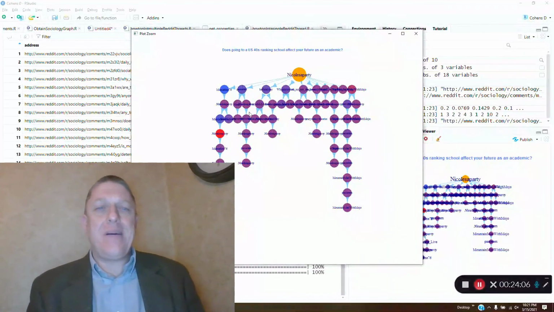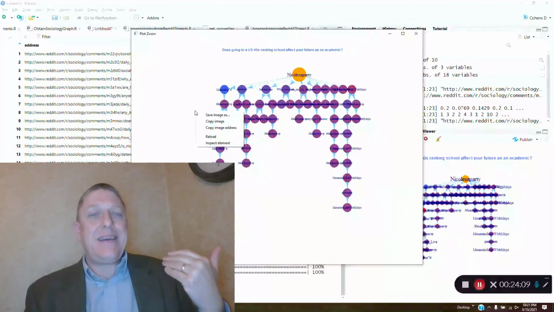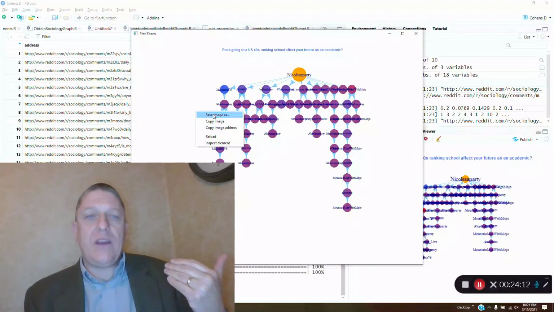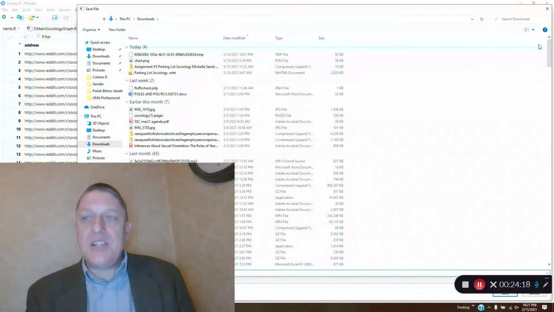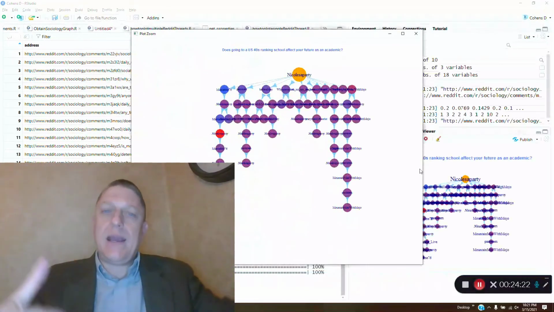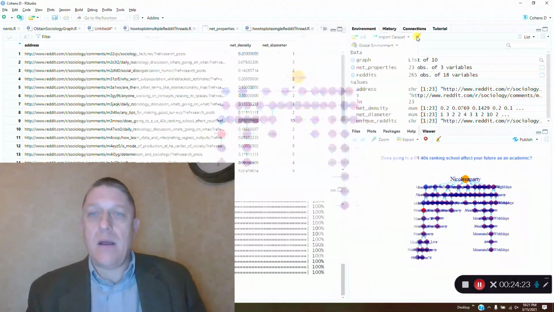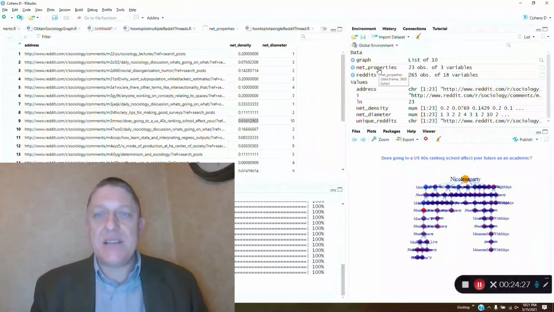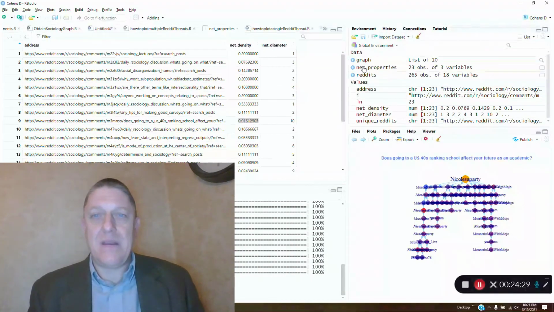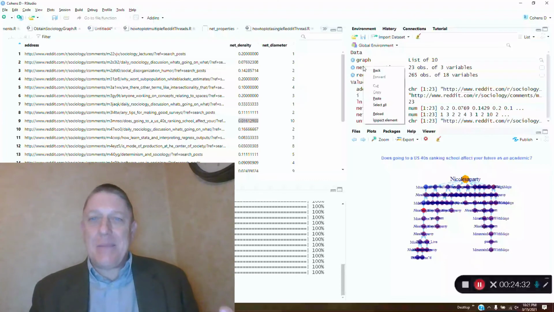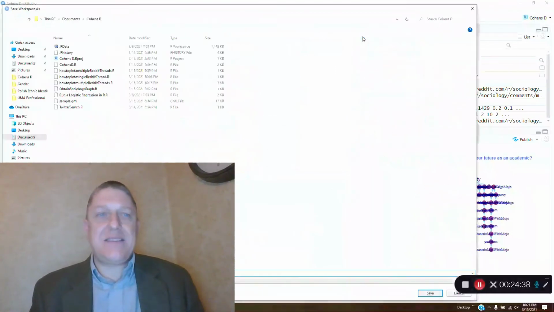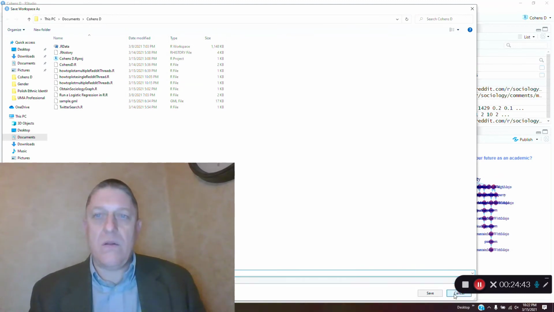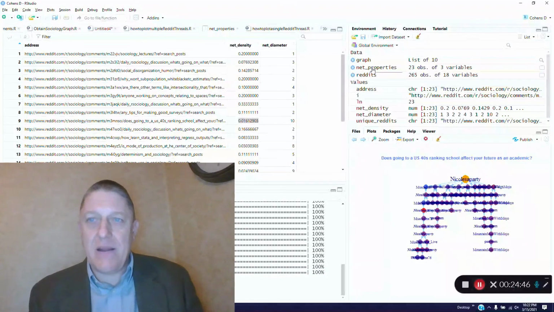We can start to right-click on the images, and by doing so, we could save them. I could save this here as a PNG file, and then I could incorporate that in a presentation. And these net properties, this data set here, we're not so lucky to be able simply to right-click there, but I do see here a save, right? And we can save some things there, right?